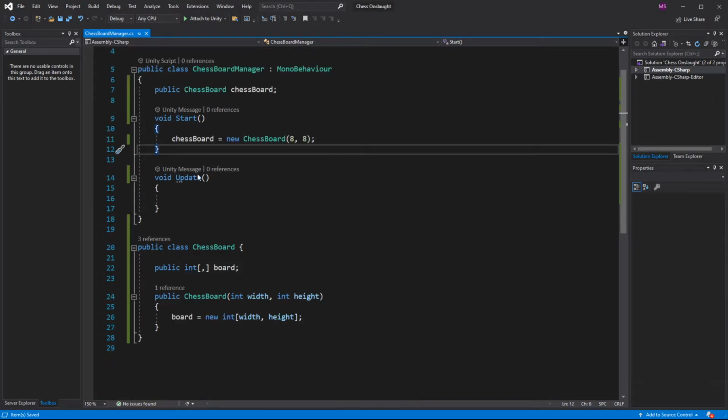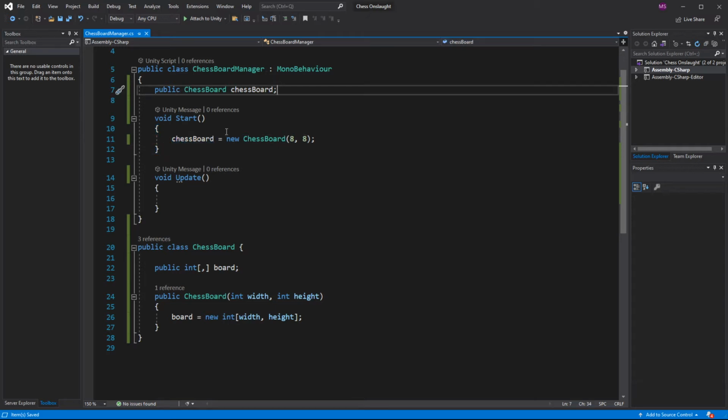Okay, so what I basically just did was I created an int array or matrix. I called it board, and then I initialized it here with the width and height. And then I just created the actual instance of it down here, but I created the slot for it here. And I'm just gonna set it as an 8x8, just like a standard chessboard for now, just to make things easier. It's gonna be a square, so I can fit it on here easily.